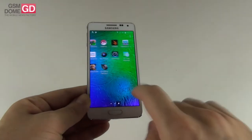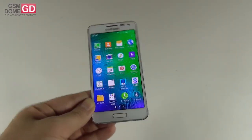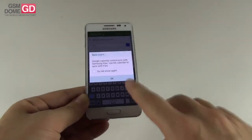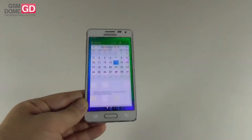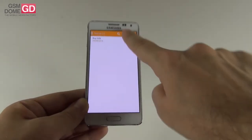Now, in the app section, we have the pre-installed apps. Luckily, this phone doesn't suffer from bloatware, so that's a plus. We have the S Planner, looking sharp as usual. It's interesting to see that on the Galaxy Alpha it's still called S Planner, while on the Galaxy Note 4 it's called Calendar. Then we have the Memo app, pretty self-explanatory.